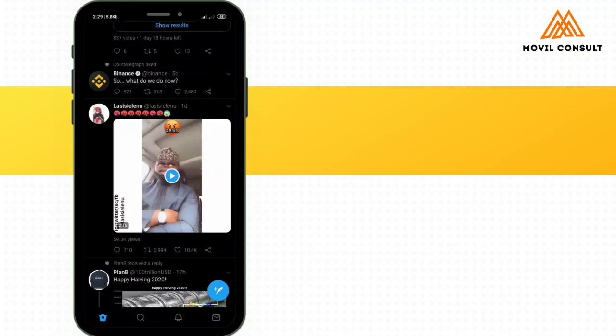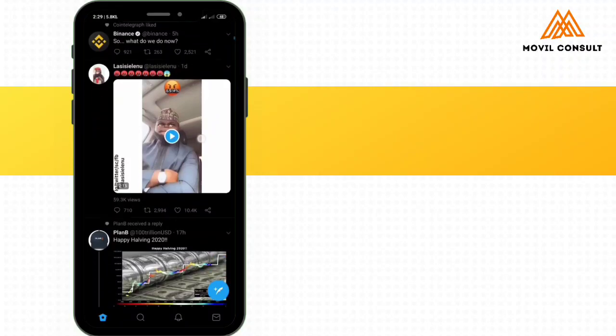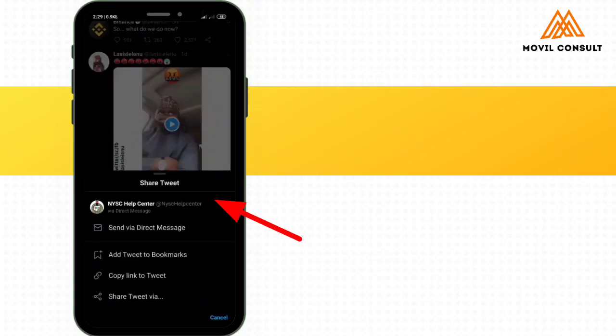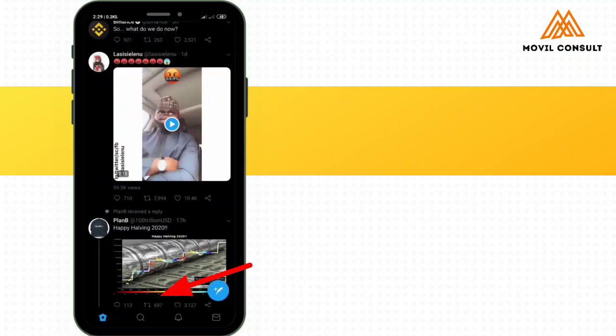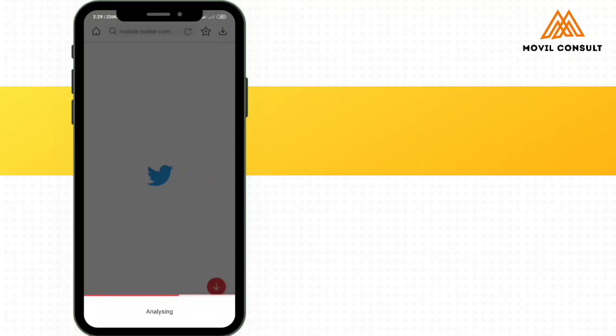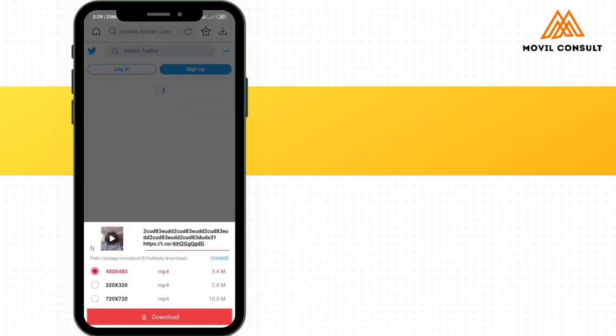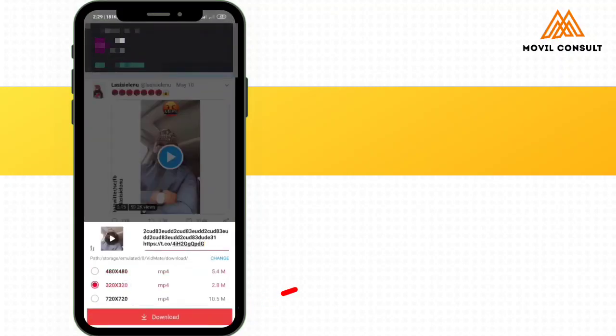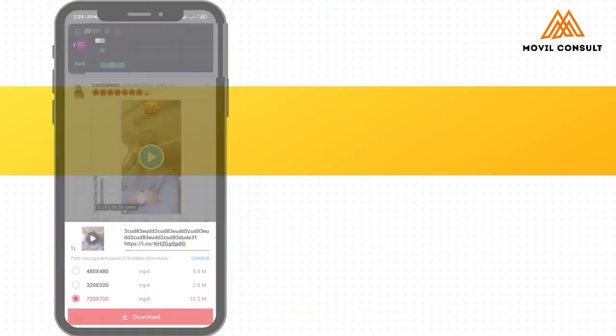To download videos from Twitter, when you get to the video post, tap on this button right here, you see share tweet via, then you would see download video, this button, and that leads you to VidMate. The button is going to open the video with download options, so you can just download from any of the sizes and tap on download.